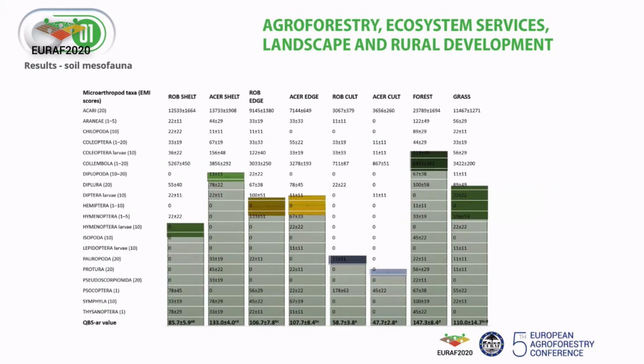The soil biological quality index is based on the presence of main taxonomic groups of the soil mesofauna. The lowest values were associated with cultivated plots, while the highest were found in the forest control plot. This index is significantly higher in the native shelter belt compared to the black locust stand. The grassy edges of the shelter belts did not differ significantly from the control grass.